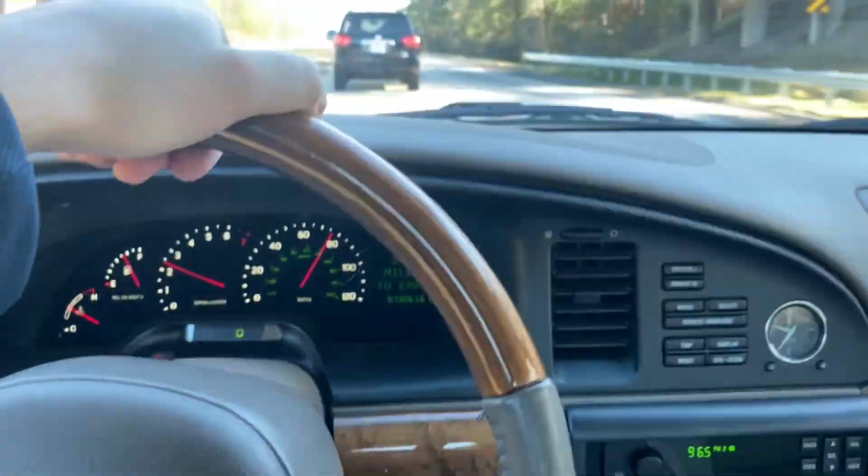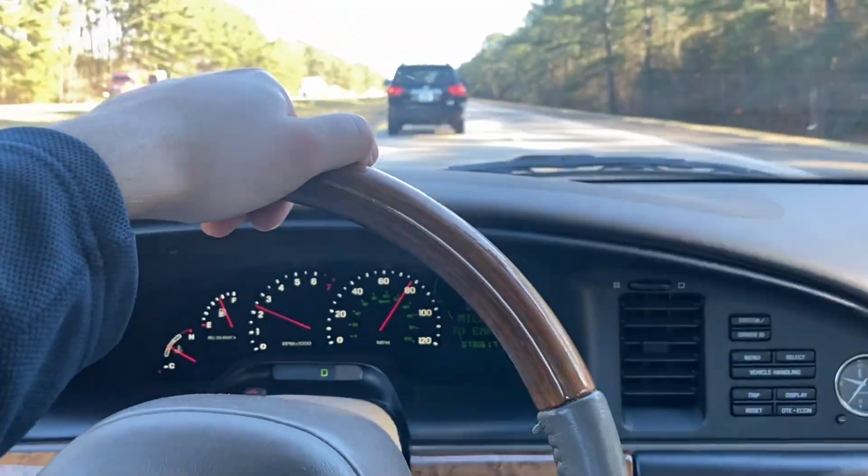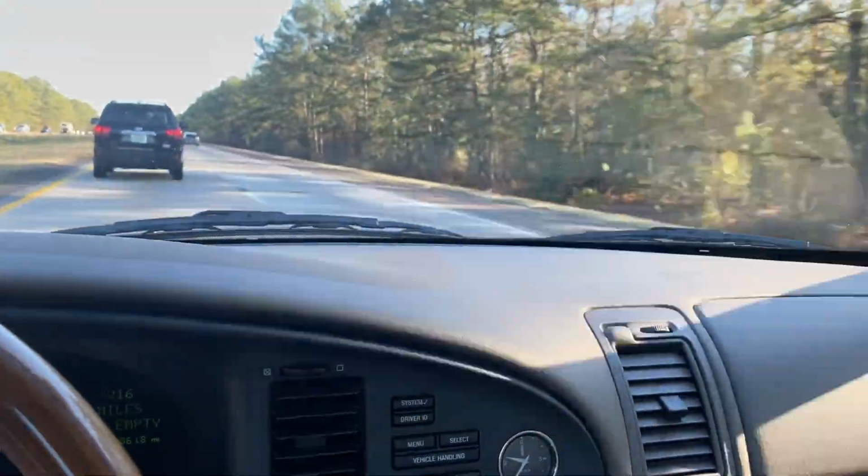But anyways, the car is doing super right now. Nothing really to report. It's kind of drama free, other than I'm worrying about the bugs and the leak. But yeah, we're rolling. Not much else to report. This is the ultimate highway cruiser. I can definitely say that. I've driven quite a few vehicles on this drive, and this is by far the most comfortable one that's done it so far. So yeah, guys, I'm super excited to get this thing back home and just get it ready to go and actually drive comfortably.